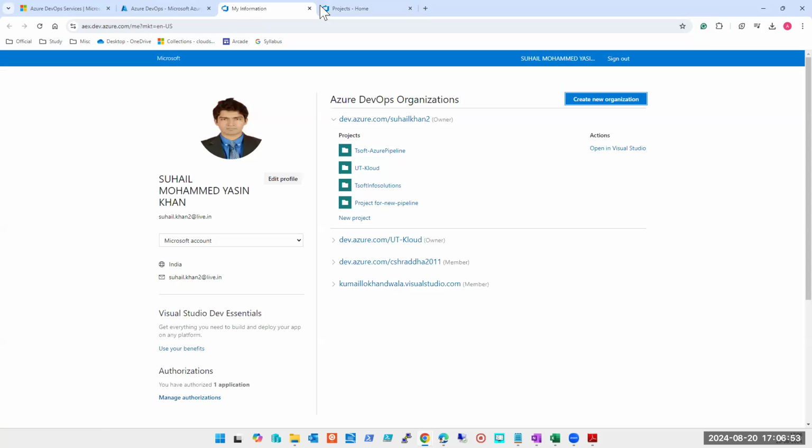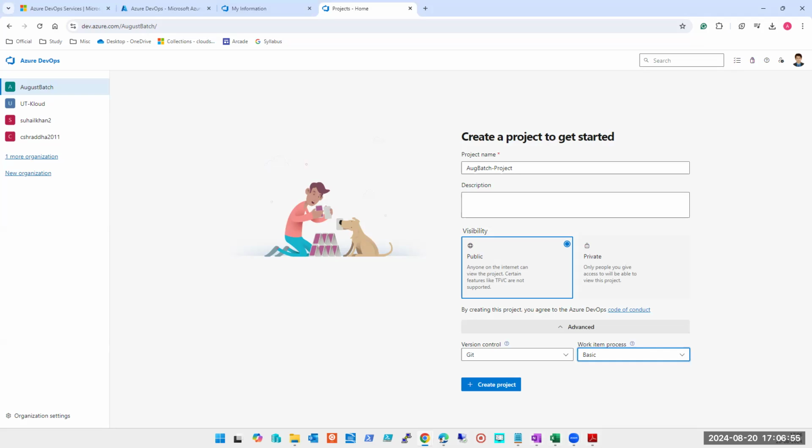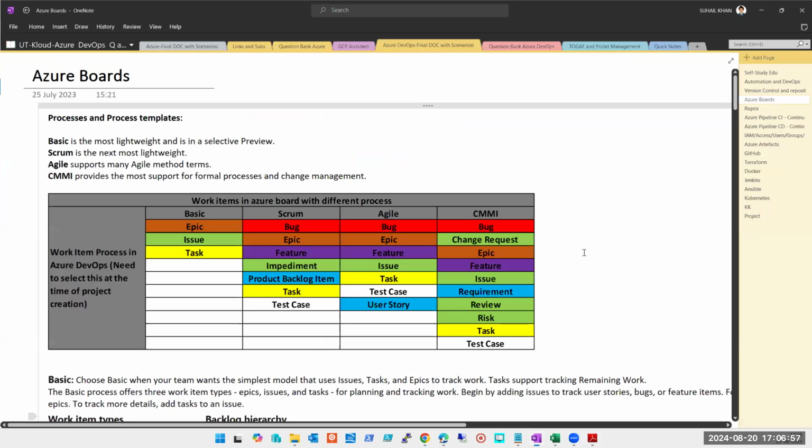Okay, so you don't have to worry about it, by the way, guys. I'm telling you, nobody is asking anything from this in interviews. We are doing this to clear your base, right? So if you select Scrum, what work items will you have? And you will understand what is the work item once we go to the portal and once we actually start working on them. So you'll have bug, epic, feature, impediment, product backlog items, PBI, it is called as, and they ask it very frequently about the PBI.